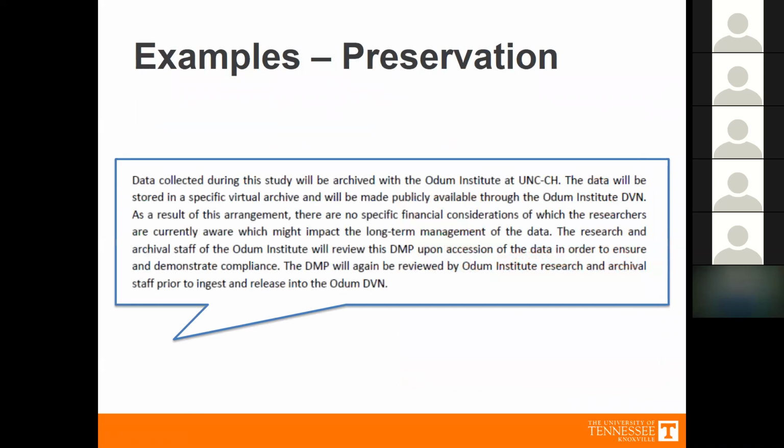Here's an example from a data management plan, and this one in particular simply states where they plan to archive their research data upon completion of the project. This one is going to use the Odum Institute at UNC Chapel Hill, which is a social science data repository. Another social science data repository that we can make use of here at UT is called ICPSR, which stands for the Inter-University Consortium for Political and Social Research.